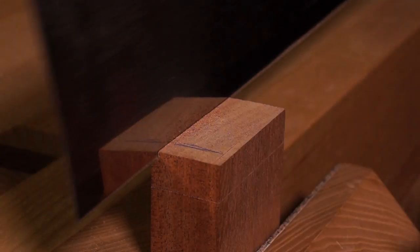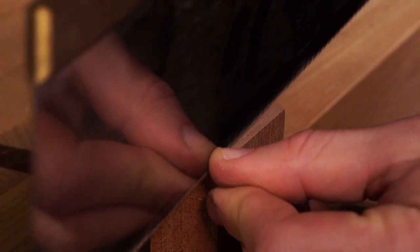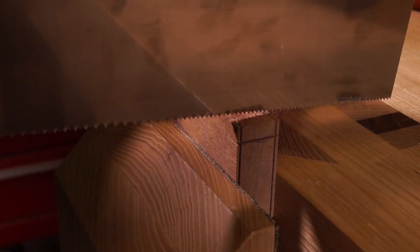Level out the saw and watch to make sure I don't hit that baseline at the bottom. That looks pretty good. Now we've just got to chop off this little end for our stopped groove - nibble away at the back, level the saw out. Now let's cut all those excess bits off. This is why ideally you'd have a crosscut saw, but as shown in my video on what saws you need, you can use a rip saw to crosscut timber - it's just not quite as clean but still works.